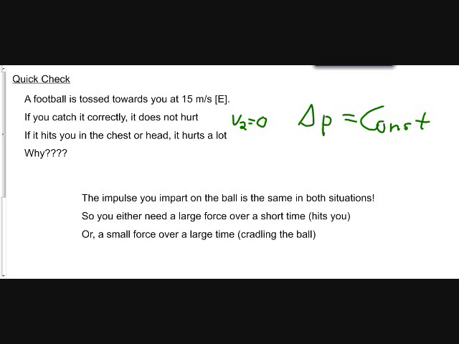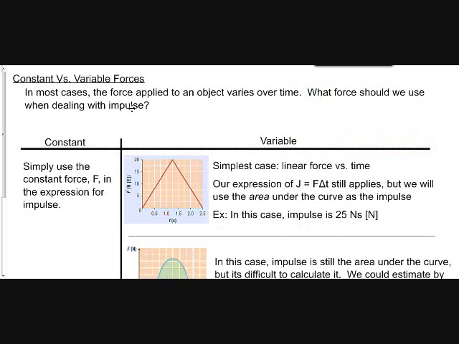So let's look at another example, or another sort of idea here. And this has to do with constant force versus variable force. So if we looked at a force that wasn't changing over time, that was pretty simple. We just used the force, and there's our expression for impulse, and then change in momentum. But the problem is that forces usually aren't constant. Most times, forces applied to objects change or vary over time. And so we need to be concerned with how we deal with that. So let's look at a couple of cases here and see if we can come up with a strategy to work through this.